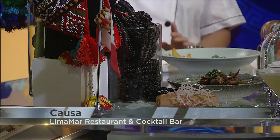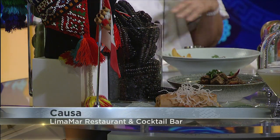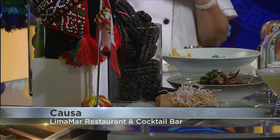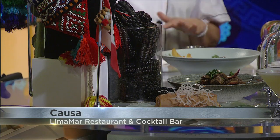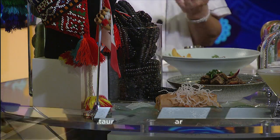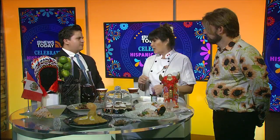It's an appetizer, a classic appetizer from Peru. In Peru we have 4,000 varieties of potatoes, even more, and we make a lot of dishes from them. We layer or stuff it in different ways. The classic is with chicken, but this time I made it with shrimp, sago, crab meat, avocado, and a kind of smoky dressing on top with Togarashi, because we have a lot of influence from China and Japan.